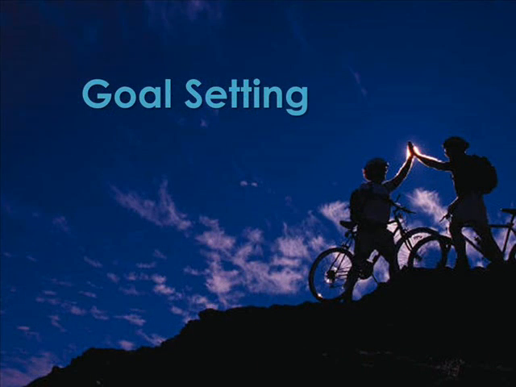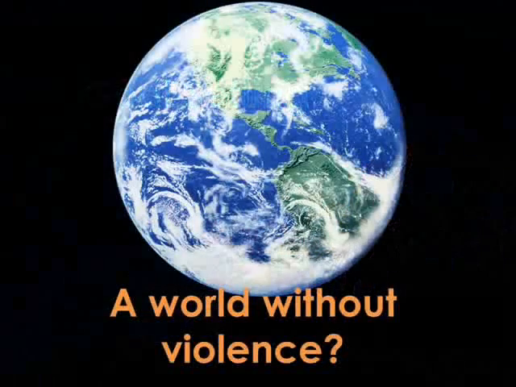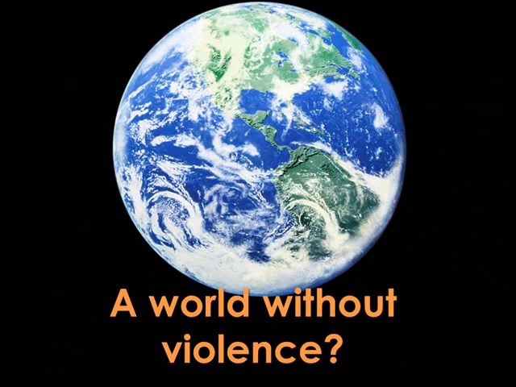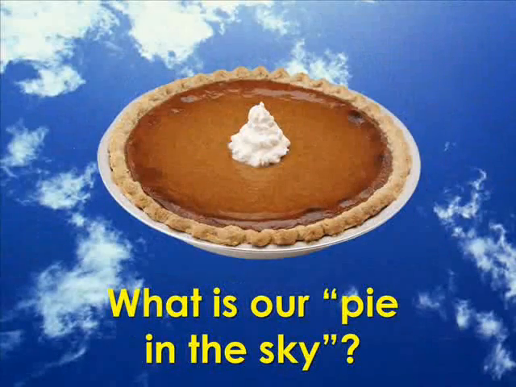Once we have our initial coalition formed and we have identified some key areas for prevention through our needs and resources assessment, we have a much clearer picture about what we would like to work towards changing or strengthening. Next, we need to figure out what exactly we hope to accomplish. So, we're going to need to do some goal setting. In a perfect world, what do we hope to see or not see? If we lived in a society without violence and with many of the protective factors in place, what would it look like? So what does a goal actually look like?